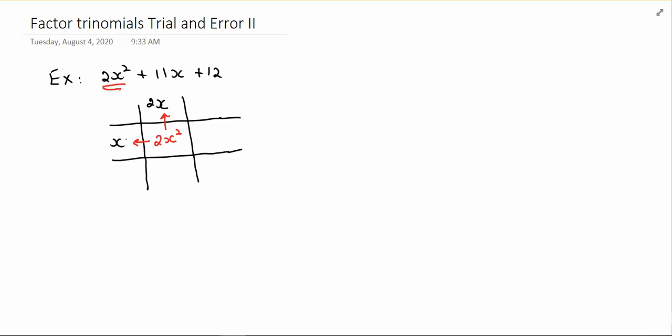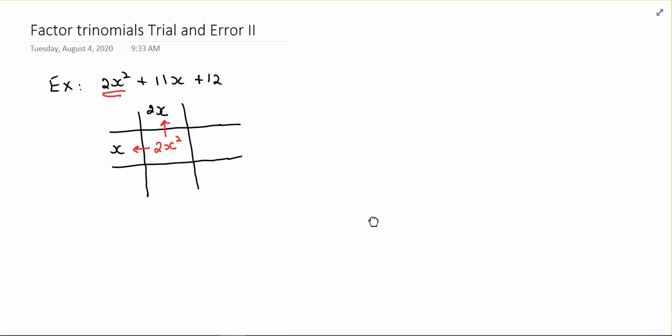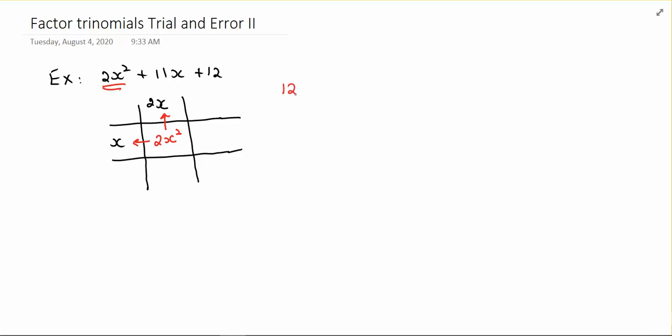12 is the problem. So to get 12, there are many choices, right? So over here, let's write down the choices for 12. So 12 could be 1 and 12, 2 and 6, 3 and 4. That's it for the moment, right? So let's try with each one of these. So we know this has got to be 12. So what if I had 1 here and 12 there? You can pretty much quickly throw these away, because this is going to be 12 and that's going to be 1, and there's no way 12 and 1 add up to be 11.